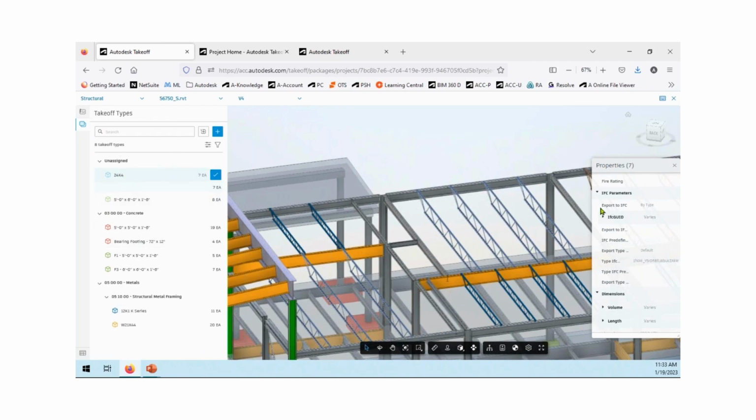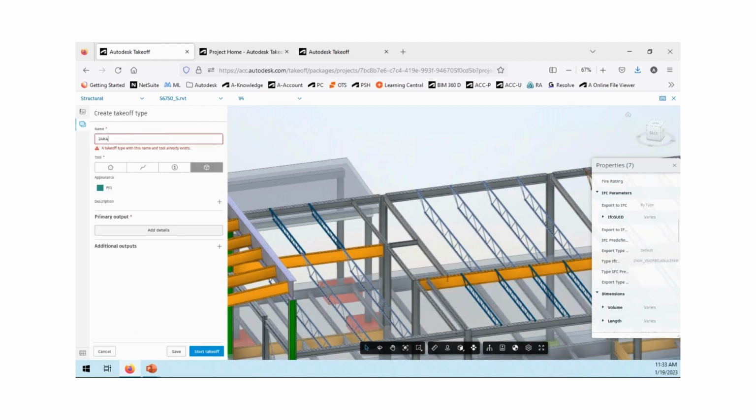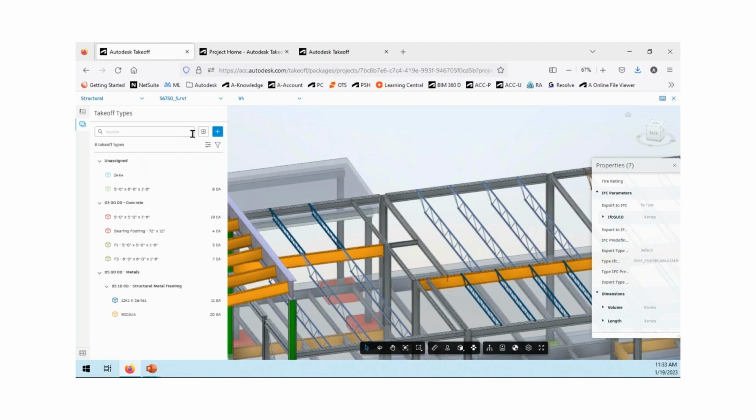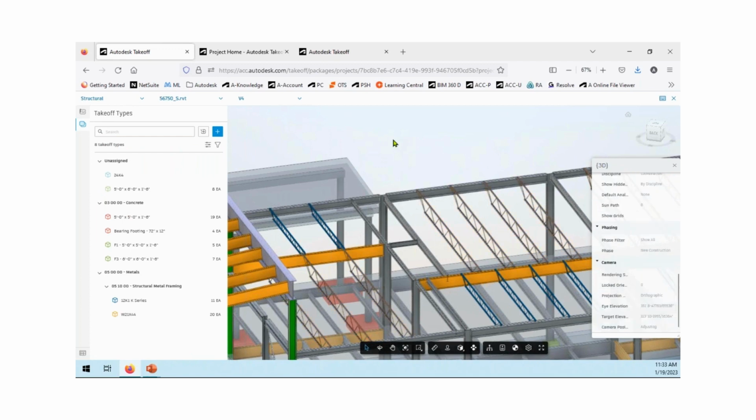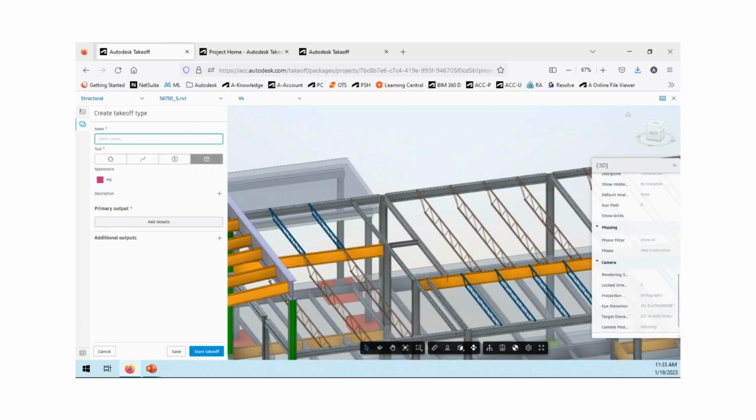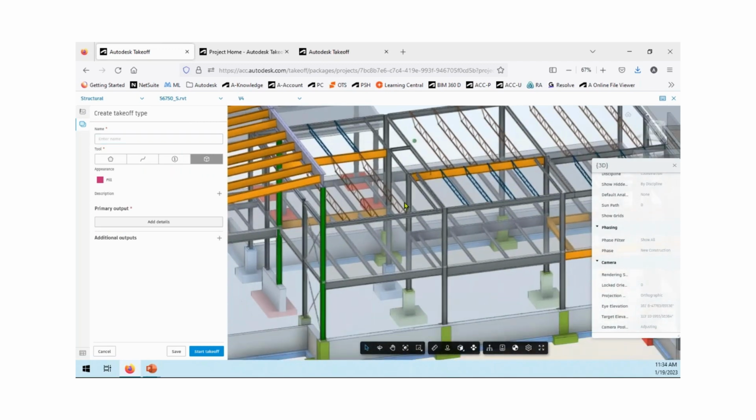Now, if we wanted to create one from scratch and use some of the properties that we have here, we can do that. Oops, cancel. Had that one already going. So let's say we want to create a new one. I still have those selected. Let me unselect those. There we go. So we want to do a new name, maybe something like a footing, and we want to get it set up for our footing, or another theme or column.